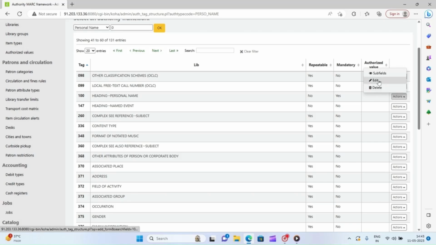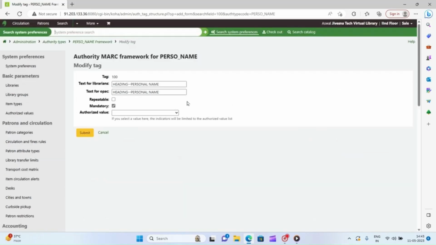Edit, you can change the heading name like this. Everything you can change here and save. Like this you can submit.